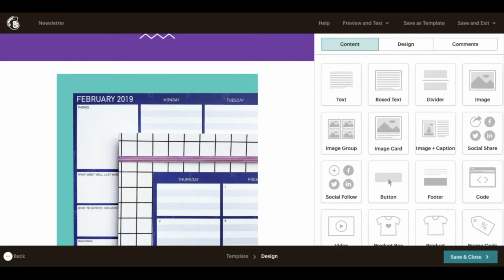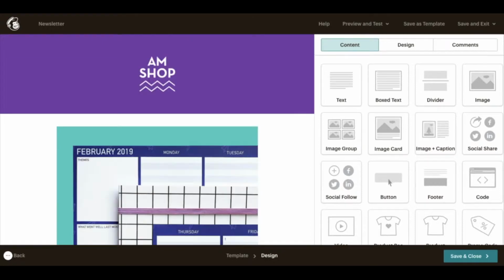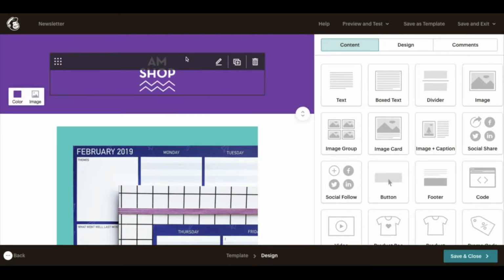Okay, so now you've set up your campaign and you're happy with your content, it's time to optimize it. So there are a few things you can do to make sure that your campaign and your emails work as you want them to. So the first thing you want to do is add links to all of your images, and this includes your logo.